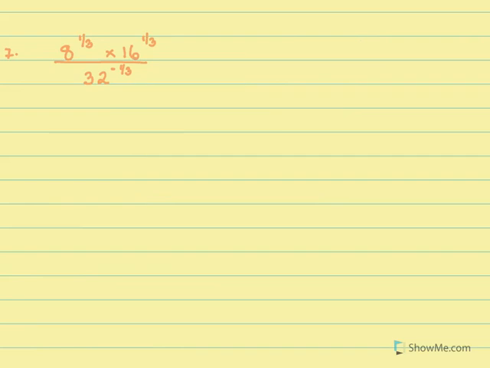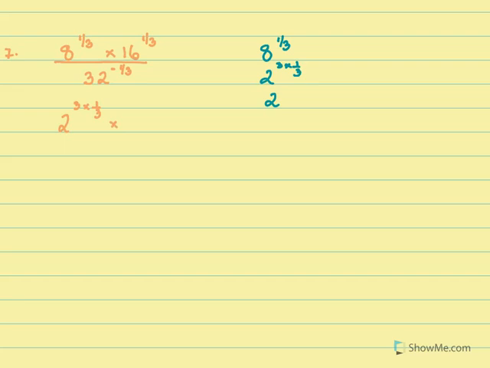Now for the next sum, we have 8 raised to 1 by 3 into 16 raised to 1 by 3, into 32 raised to minus 1 by 3. So first I will take 8 raised to 1 by 3, and you know 8 is 2 raised to 3 into 1 by 3. The answer for this will be 2. So I work that out. So here I got 2 raised to 3 into 1 by 3.